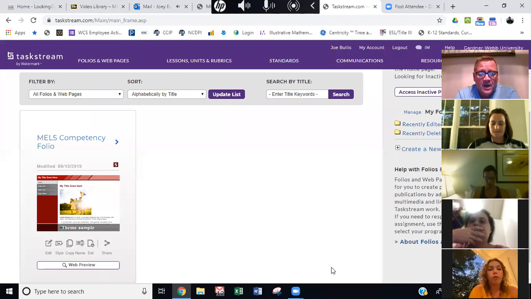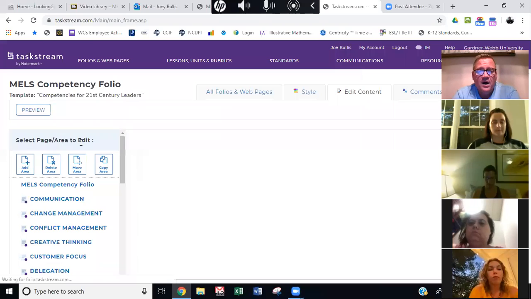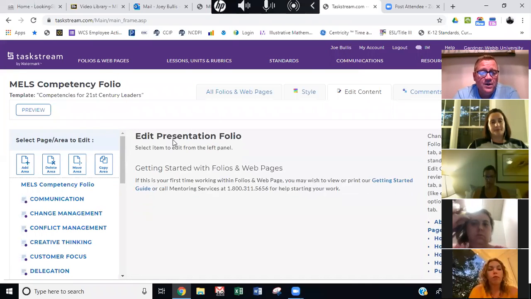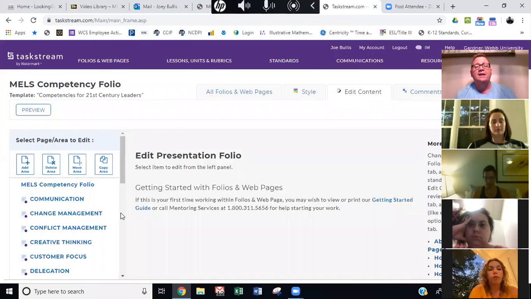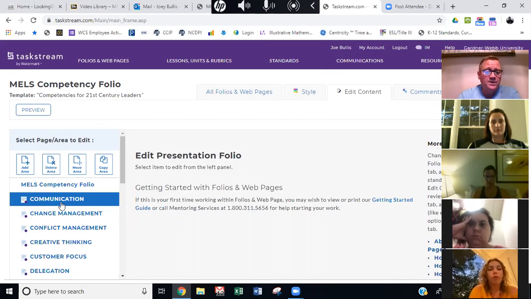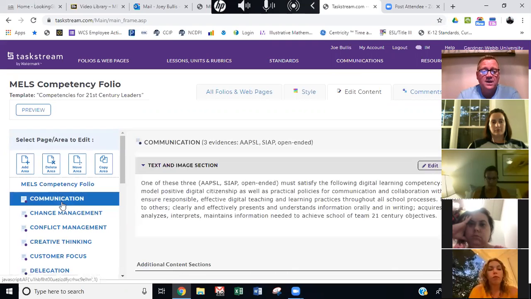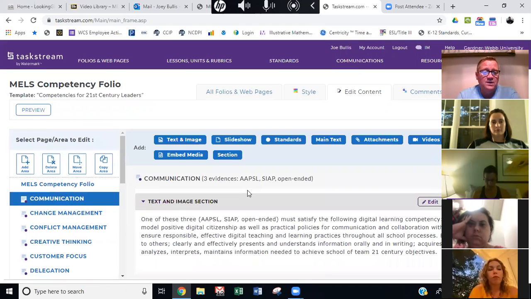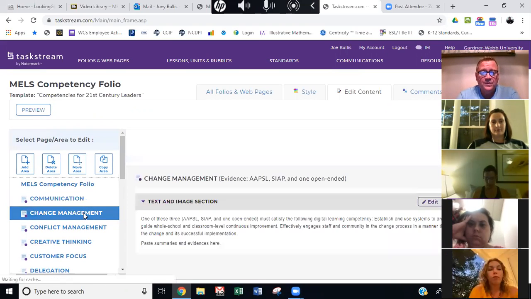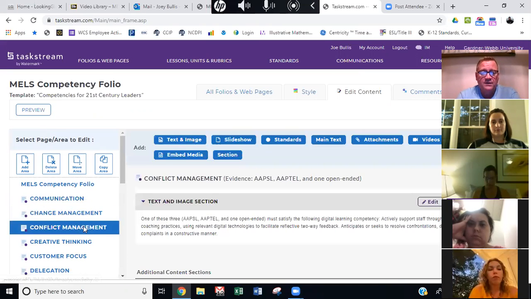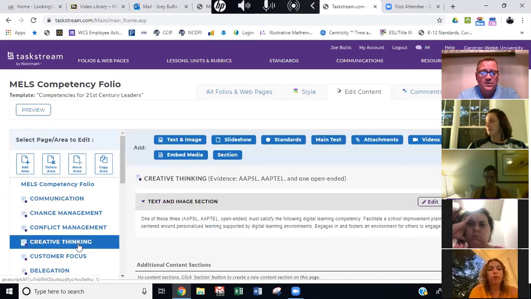Okay, now this is one that I created as a sample. What you do here is there's really no writing or narrative that needs to go here. You take the competency that is connected to the APSL, in this case, communication, change management, conflict management, creative thinking.